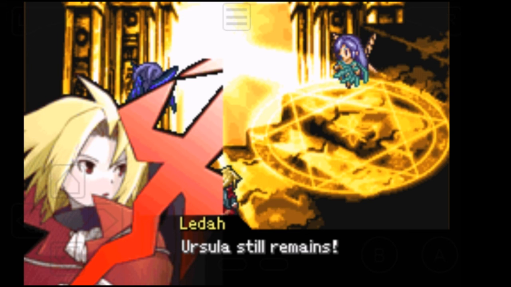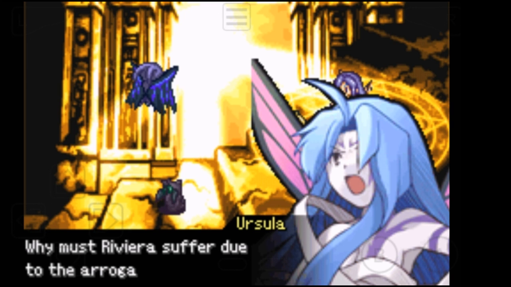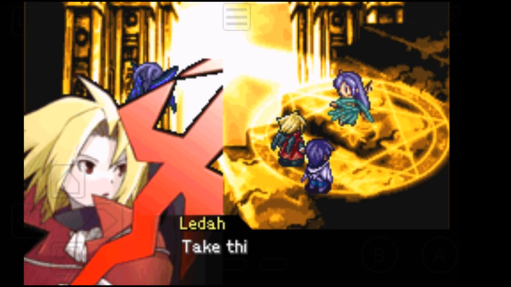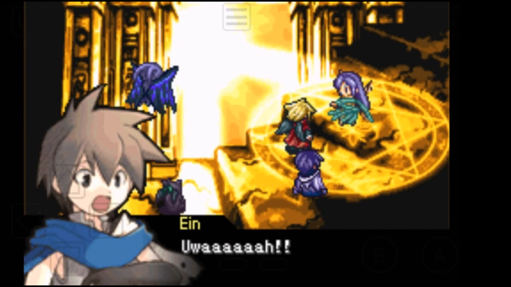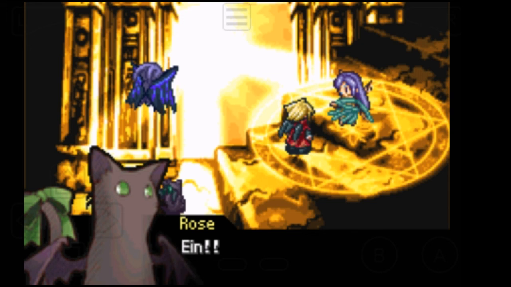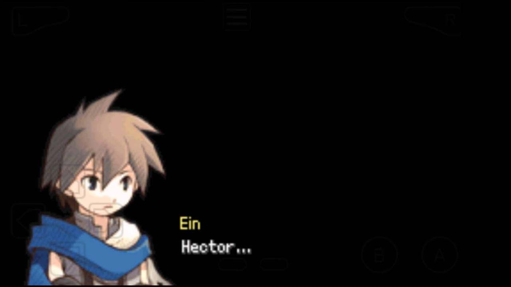Did we? Ursula still remains. Now, pass judgment on her. Retribution must not be passed. Why must Riviera suffer due to the arrogance of the Magi? Silence. All judgment is final. Take this. Ha! What the? She has no body. What? Ah! Grim Angel! Ian! Where am I? What happened? Where is everyone? Lita. Rose. Hector.